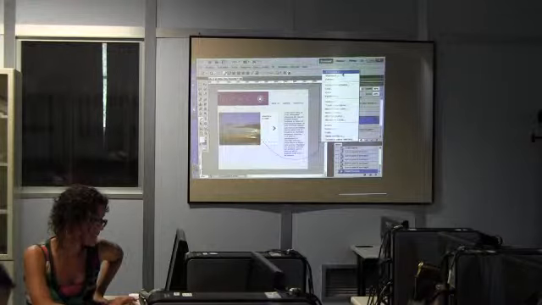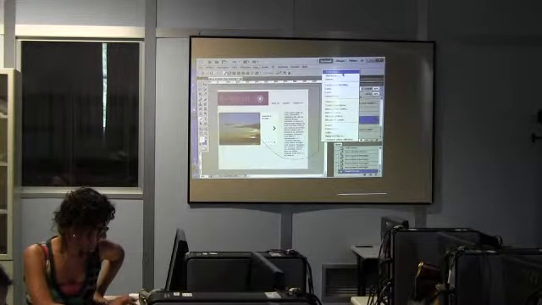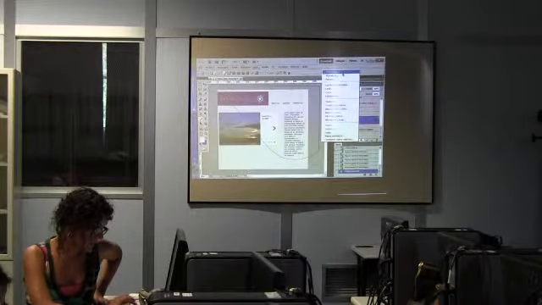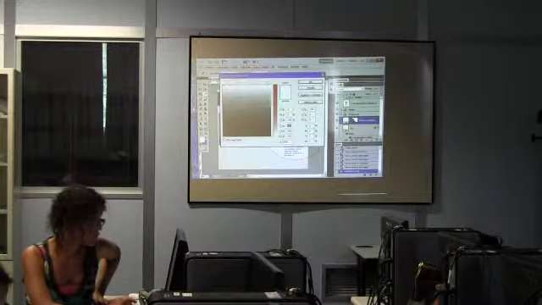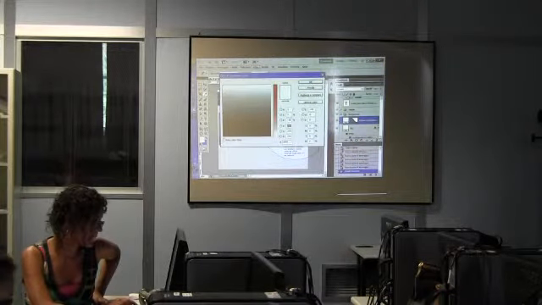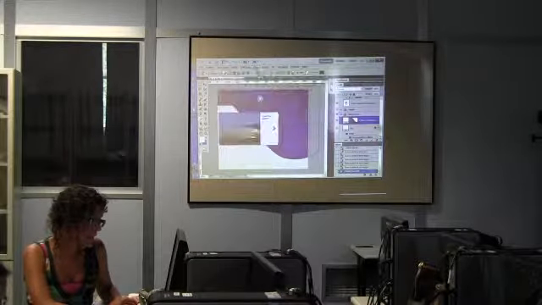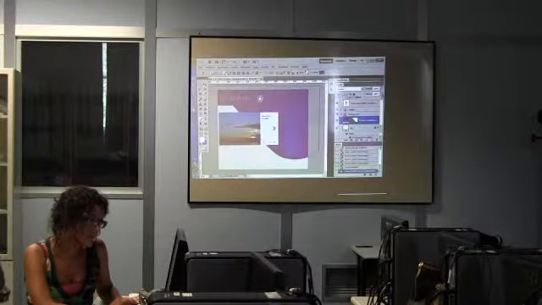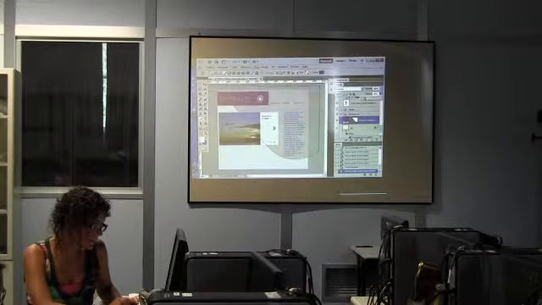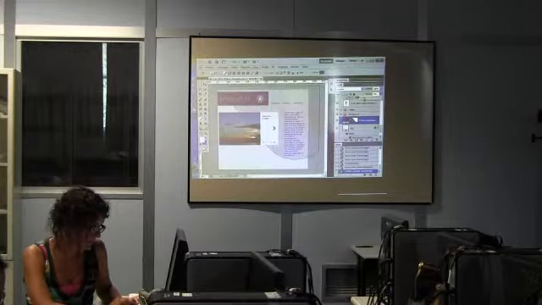You select new fill layer, and you choose a color. For example, I pick the violet, and then I modify the fill since I want it to be very light. Okay?